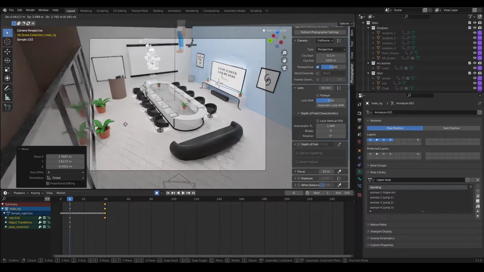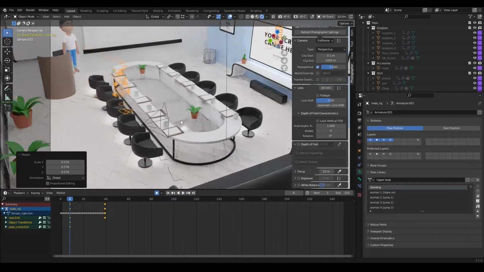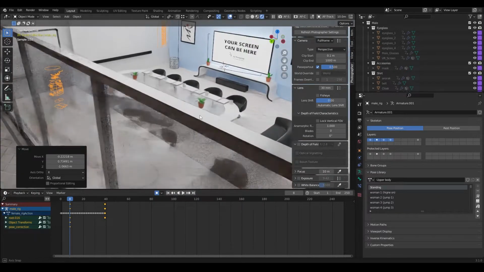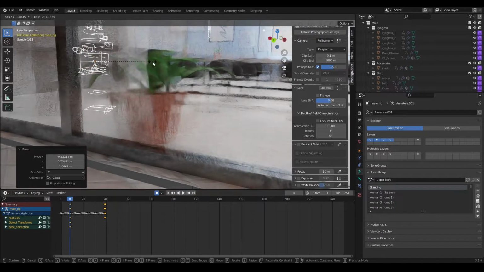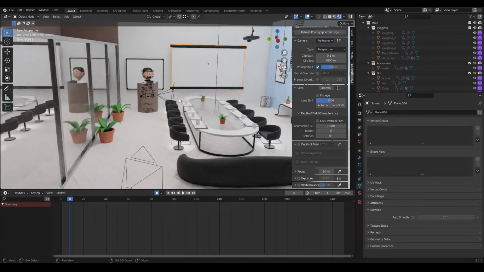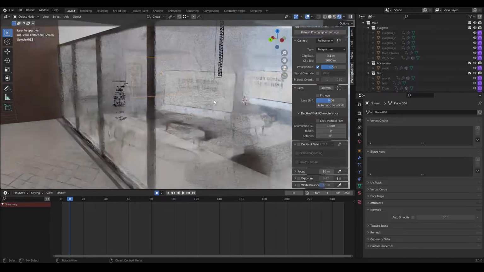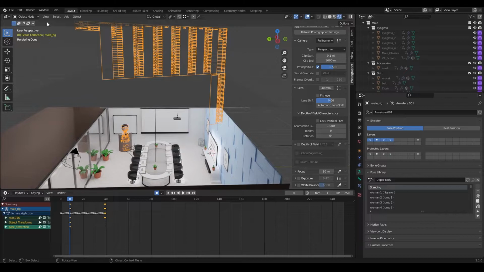With 0 I'm going to go to camera view, again S, make it a little bit smaller. Whoop, whoop. Oh, he's small, he's like a child. So just make it a little bit bigger. Okay, now as you can see I have the character here inside the room. This is pretty cool. And the other thing is that I have all the generator with me.